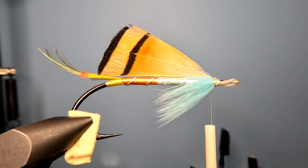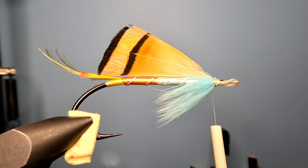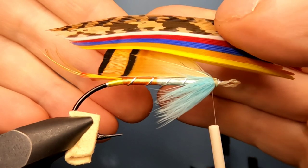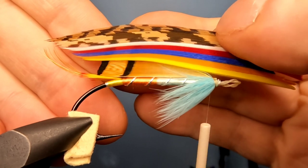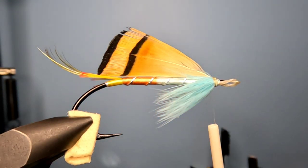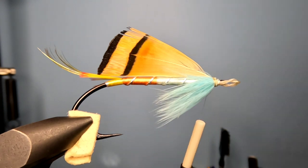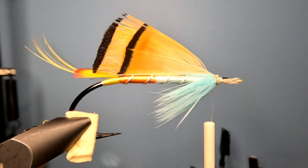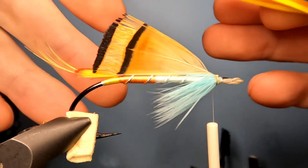Alright, now we're going to take our wing. And I haven't removed any parts from it yet. I want to see what it looks like. Maybe I can get away with it. Boy, that's a thick wing. Yep, I'm going to remove a couple of colors. I'll be right back with you. Alright, so I've got the wing all set. And it's much better, much more proportionate.